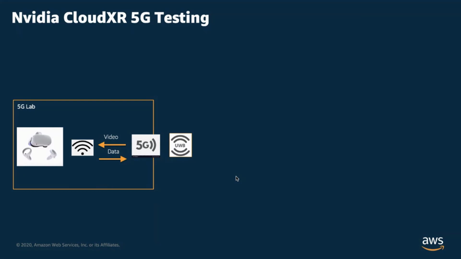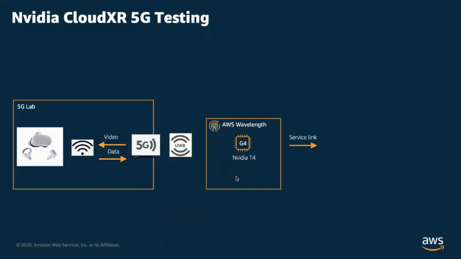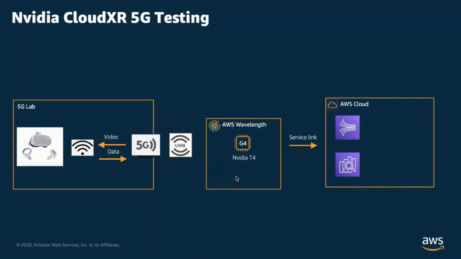5G comes in different flavors, right? There's a nationwide 5G. There is 5G which runs on mid band. There's a 5G that runs on high band, which is ultra wideband in the Verizon world, and then we connect that side of the network to the Wavelength Zone using the ultra wideband network. As I said in the previous slides, the packet flows through the mobile network, the packet core, and then finally it hits the Wavelength Zone. That's how we actually tested it. And obviously the Wavelength Zone is connected back to the parent region using the service link, right? So this is our setup when we tested CloudXR using 5G ultra wideband.